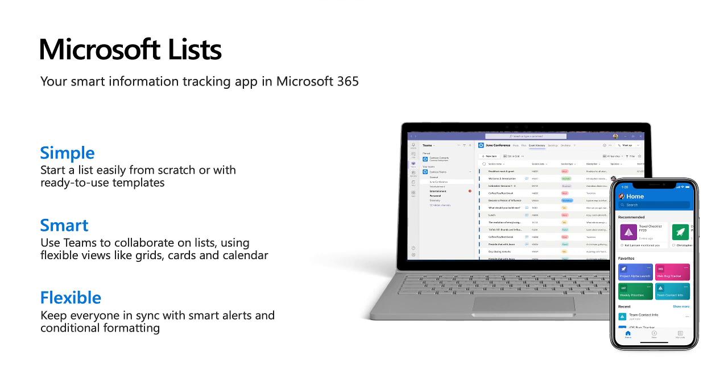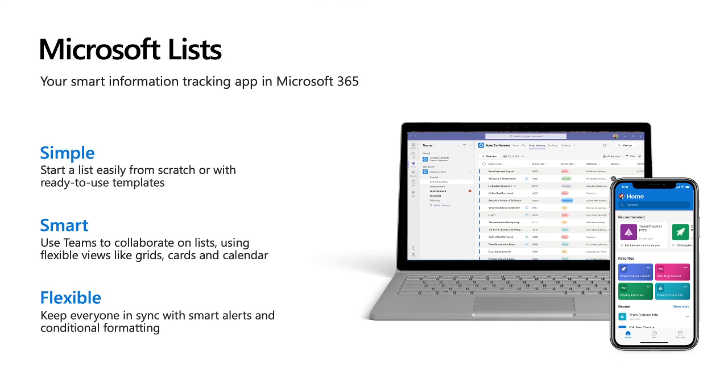With lists, anybody can get started quickly and create a basic information tracking app to track things like issues, assets, routines, contacts, inventory, and more. Every list starts simple. At its heart, a list is like a database. You can interact with it like a spreadsheet and enter rows and columns of data. But on top of that, you can layer sophisticated custom formatting, custom views, and rules that keep your team on track and moving forward.